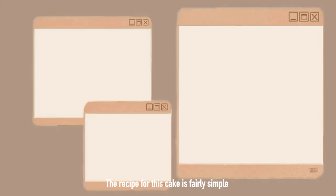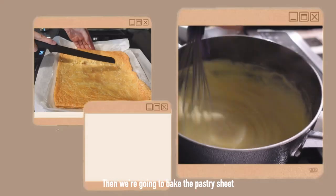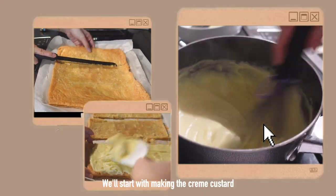The recipe for this cake is fairly simple. First, we will make the cream custard. Then we are going to bake the pastry sheet. The last step is to put them together. We'll start with making the cream custard.